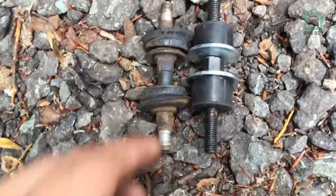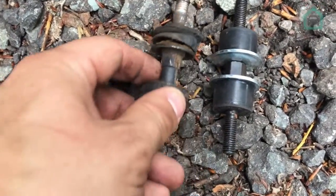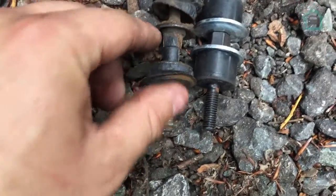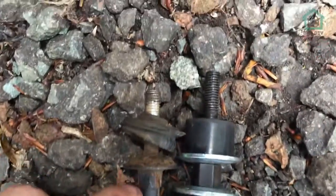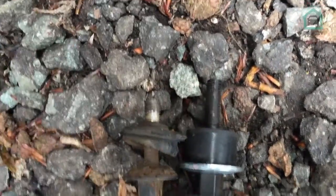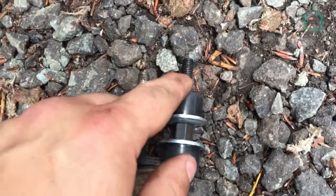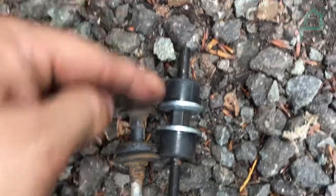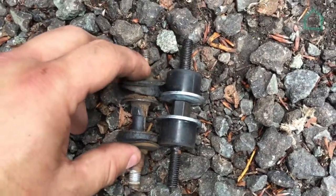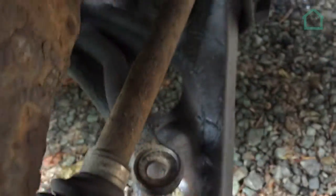Okay, so we've got the old one off. As you can see, it's lovely and crusty and was well overdue. Now then, if we have a look at the length difference, you can see that the Civic ones are, well, a little bit longer. So what we're going to have to do is measure against those. The gap that is the difference, I'm going to take half off the top, half off the bottom. That should make that equal then. Okay? And then we're going to get that into that gap.